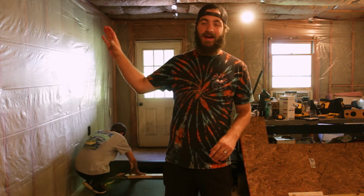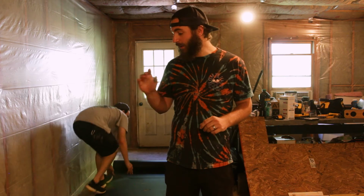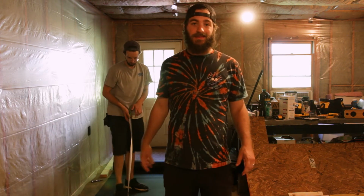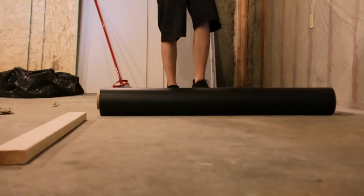It only took, what, 2.5-3 hours to put this in? So we're taking kind of a break from the door. We're having some issues getting it aligned and getting it straight and getting the door to close smoothly. Since we've been working on that, the truck delivered our MLV, which is mass loaded vinyl, the stuff that we're hanging on the wall after the insulation as soundproofing. We unloaded the truck and now we're cutting this into pieces and we're going to start hanging the MLV on the walls. We've got a friend coming over who knows a little bit more about hanging doors to maybe tell us what we're missing and help us out. In the meantime, we're going to hang some MLV on the walls just so we can feel productive.